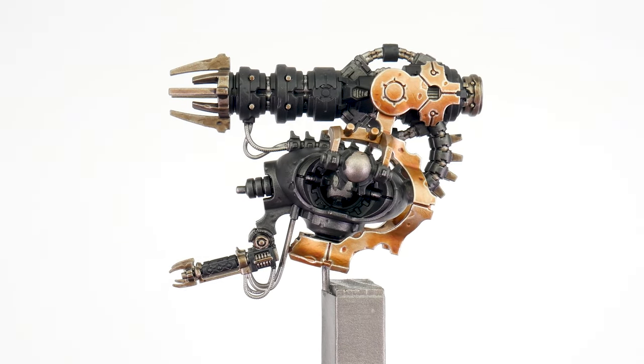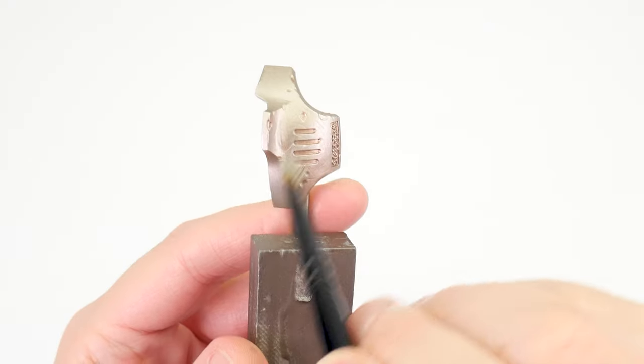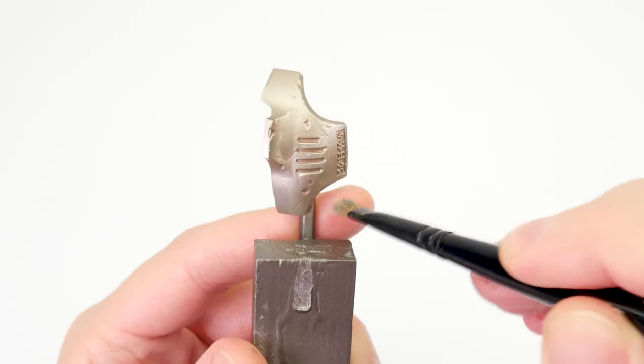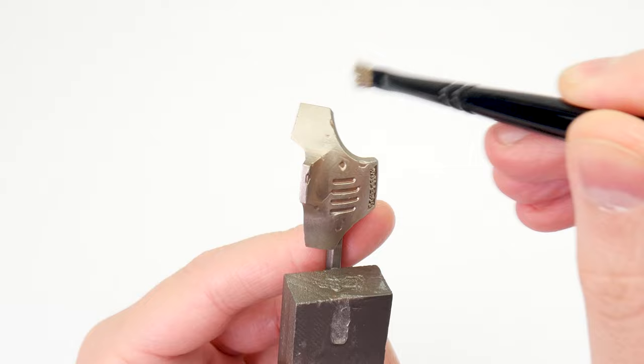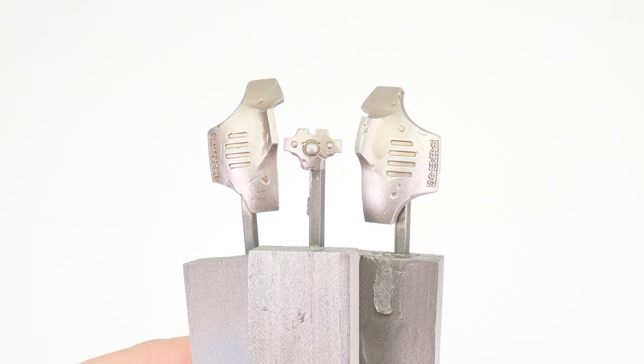And when you're done highlighting these areas, you'll see how it's helped to bring out the shape and details around our miniature. The other way of highlighting our miniatures is to do a dry brush. This is a much quicker way of highlighting, but it can make things look a lot messier. For our metals though, it can give us a more burnished metal.